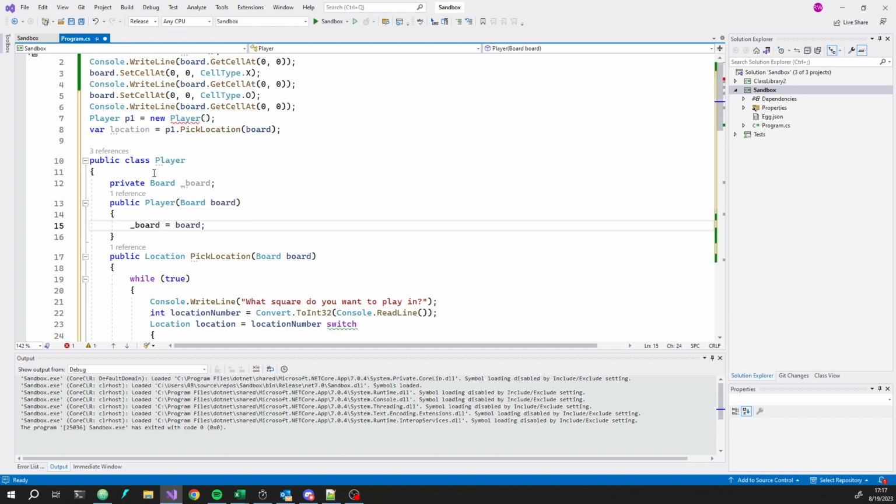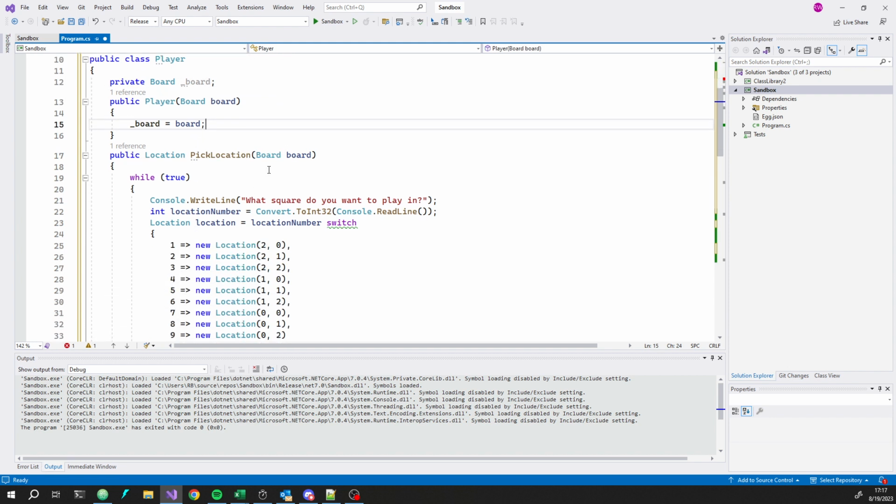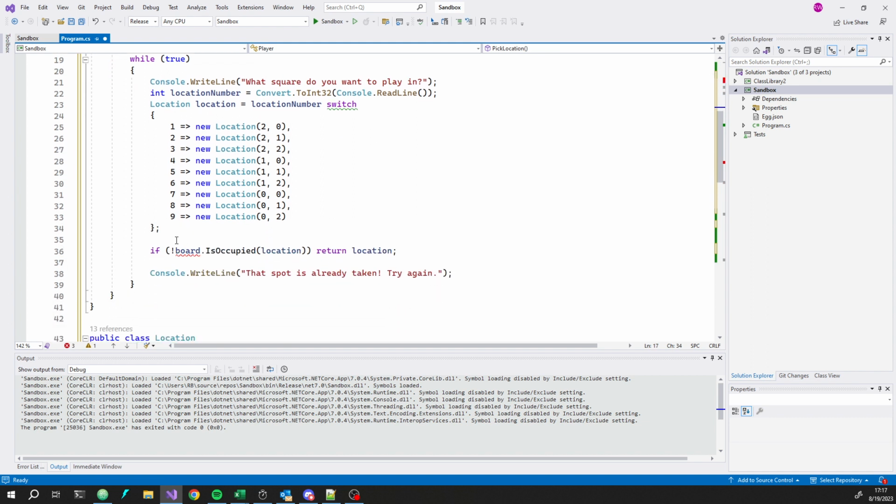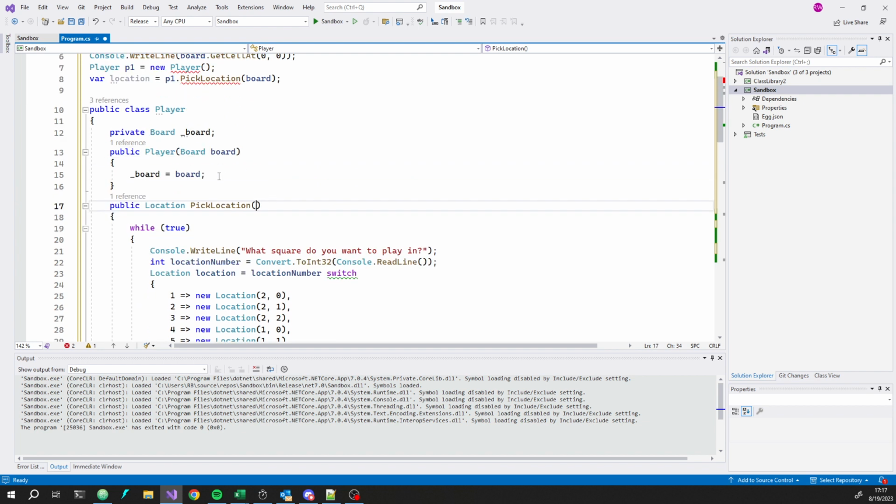Now the player knows about the board forever, and it can use it forever. Now in here we would not need to pass this in. We would just use the field instead of the method parameter. This is the most common way for one object to know about another, especially if it's a long-lived thing: it's just given it in the constructor and hangs on to the reference forever. But if it's something more transient, then the constructor approach won't work, which I guess I should mention since we're on it.